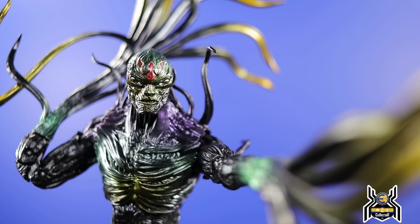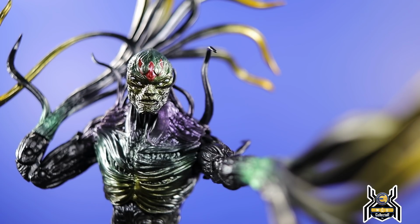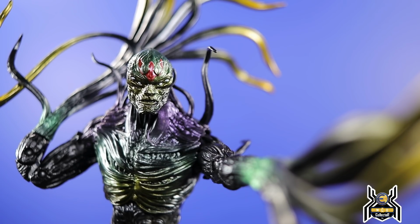Now, I know not a lot of people are big fans of the character designs for the figures. Whether it's because the designs don't translate well into plastic form, into toys, or aren't toyetic, it remains to be seen. I think having them in hand, I'm going to appreciate them more. But even I could admit that they're not the best looking action figures. They're not the best Marvel Legends figures. Having them in hand, my mind could change a little bit, and I tend to get excited about these figures as I have them in hand, especially movie figures.